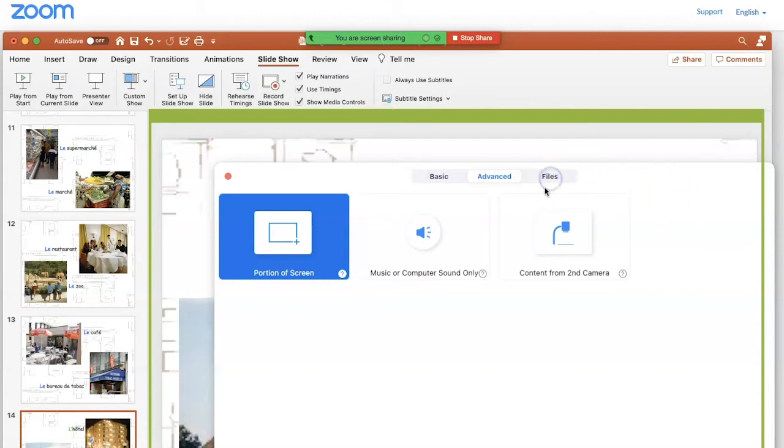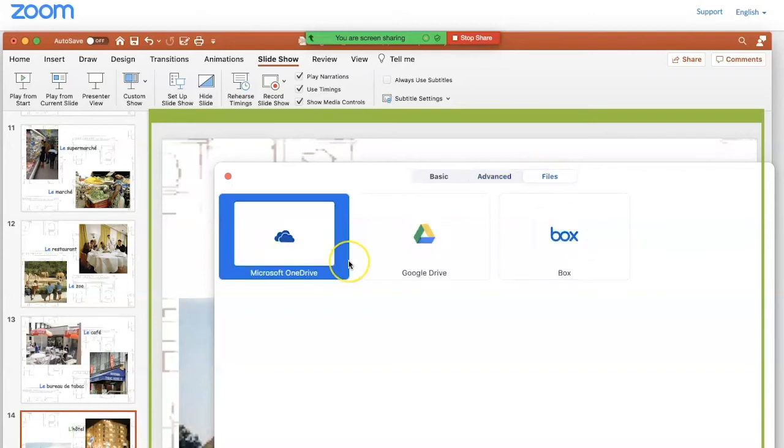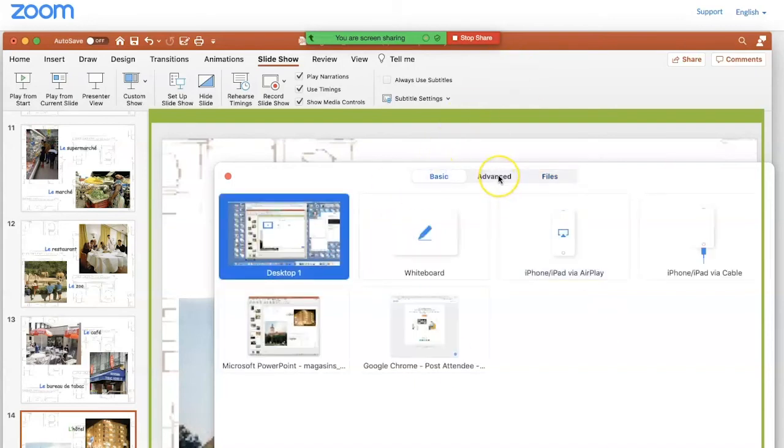Obviously, something else you can do as well in the advanced files is that you can actually share files. So if you don't have it actually on your hard drive, you've got obviously your Microsoft OneDrive, your Google Drive, and Box. So there's so many ways to have access to all the stuff that you need when you are teaching online with Zoom.